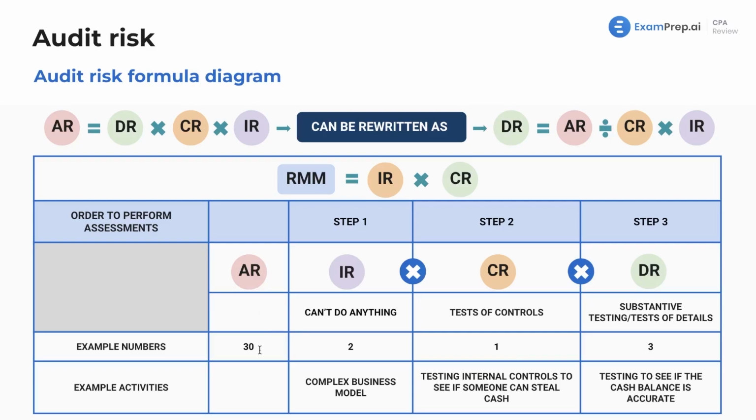But let's say that we are totally fine with an audit risk of 30. We don't have to have a lower audit risk. Like, this is just predetermined, right? We're okay with an audit risk of 30. Well, then we could do less testing here, increase the detection risk to 15, which you might think, that's kind of crazy. Why would we do so much less detection risk? Why would we do so much less testing? Well, because we're okay with an audit risk of 30.